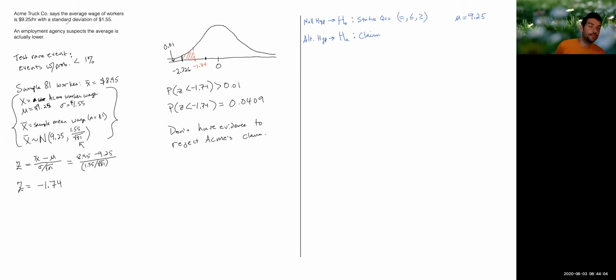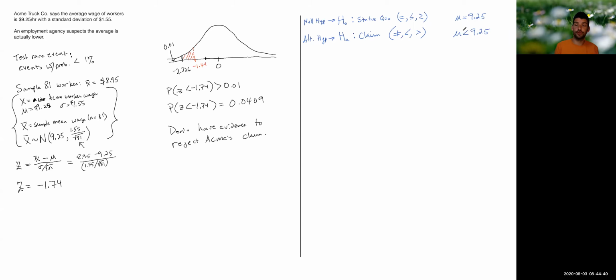So the Acme Chug Company has an average of 925, but we believe this is not actually the case, okay? And our claim, for instance, in this case, was that the mean was actually lower, right? We're not trying to claim what it is. We're just saying it's not what you say it is, right? And the claim is never going to include an equal sign. Claims will always be something like not equal to, less than, or greater than, okay? Right, so in this case, we're strictly less than, right? We'll do examples with all of these and how they differ, right?